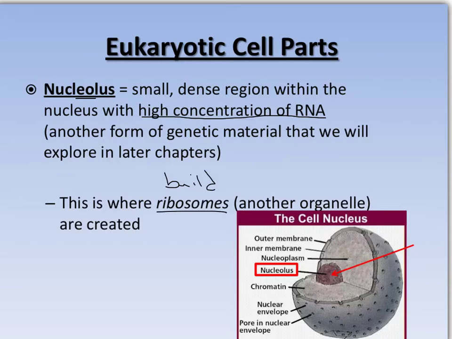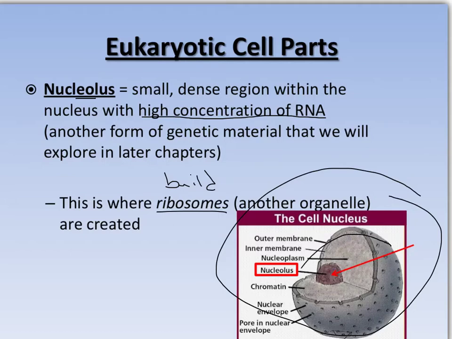So if you notice in this picture, our cell would be out here, right? And then here's our nucleus. Notice all the pores and everything. And then inside that nucleus, you've got what's called the nucleolus. Now don't let this throw you off. A lot of times people like to say, well, if the nucleus of the cell is like the mayor's office, then the nucleolus is the mayor or something like that. That's totally not correct, right? The nucleolus is simply there to build ribosomes. So whatever the ribosomes are in our analogy, the nucleolus would be the thing that creates those.